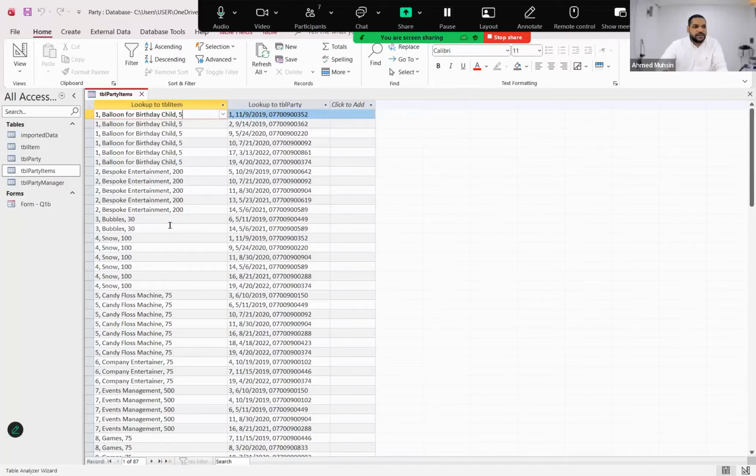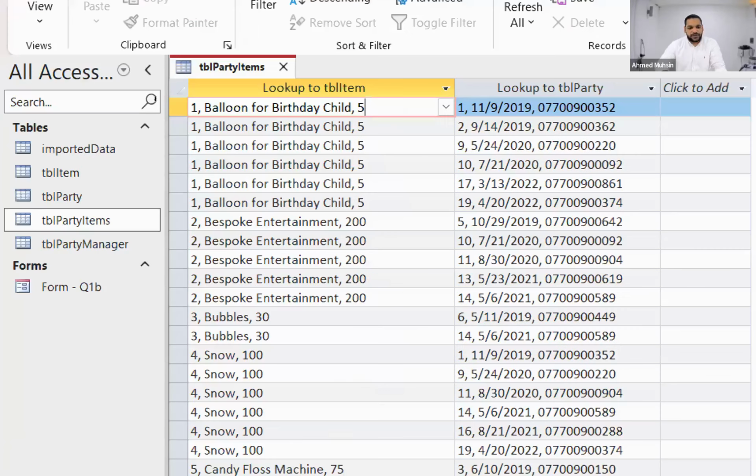Let me try again. What is supposed to come here? Don't read this. The item ID, right? So here the item ID is supposed to come. Can you see it's mentioning the item ID's details from the TBL item. The item ID we have ordered here is item ID 1. So it's telling us item ID 1 from table TBL item is balloon for birthday child.